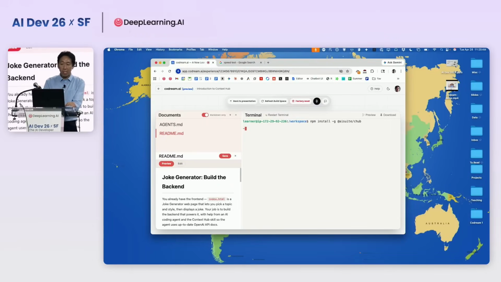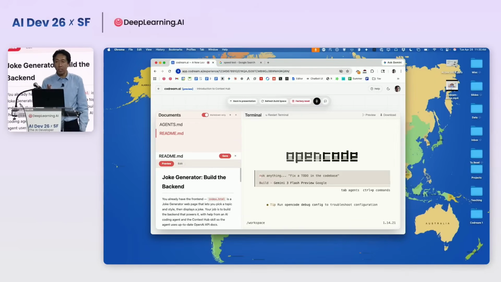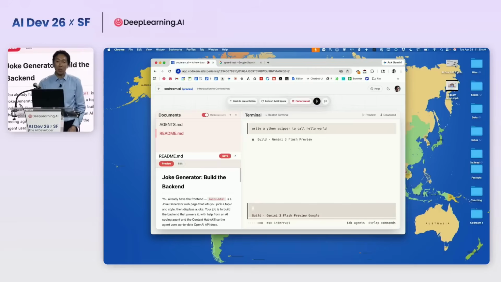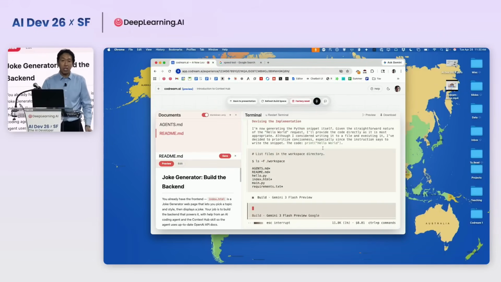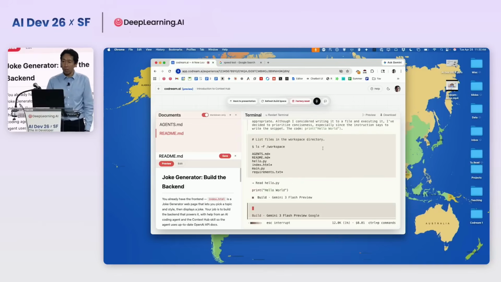I just copy paste it from my slide to run npm install chub, and then I can do things like start up OpenCode, which is an open source coding agent, kind of like an alternative to Claude Code, Gemini CLI, OpenAI Codex, and then I can tell it to write Python, whatever. And so this is a learning practice environment that lets you practice using modern coding agents with tools like Context Hub.